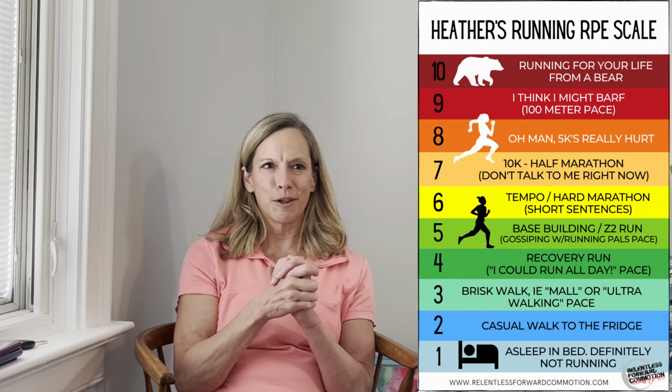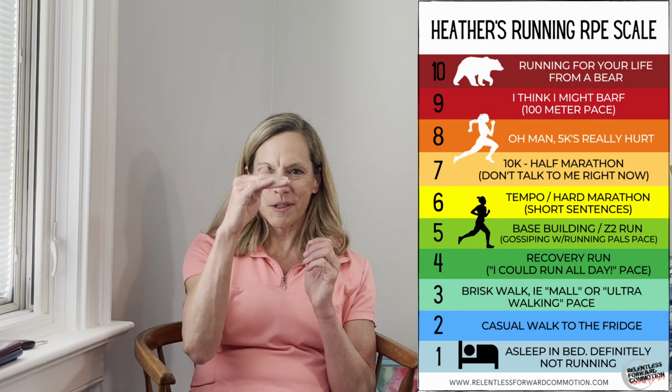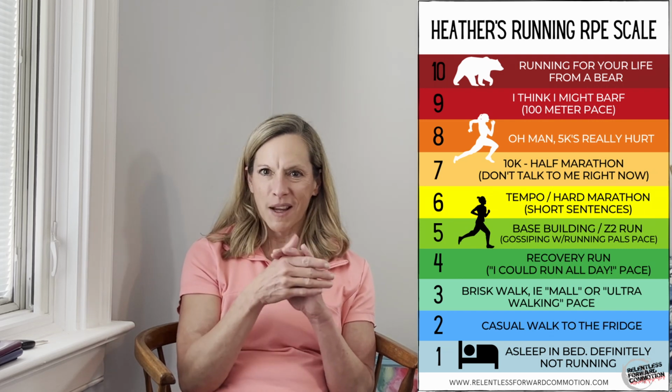So the little card that I always have has humorous little symbols for what those different paces are: for a 5K, for a 10K, for a half marathon, for that 1 mile time trial that you're running for your life. One of them is, I'm running from a bear and I'm not going to survive. That's your effort of 10, versus the 1 is the couch potato or laying on the couch resting. So that, I think, is a good way, also sometimes when you're adjusting to temperatures or you're just not feeling good, is just run by the effort. And that again helps you have a positive way of thinking about how your run was.